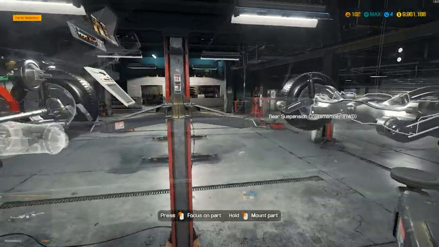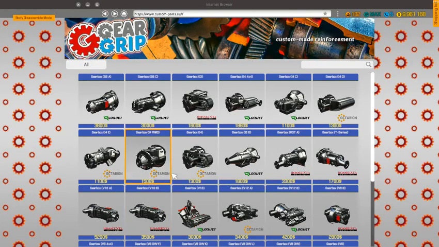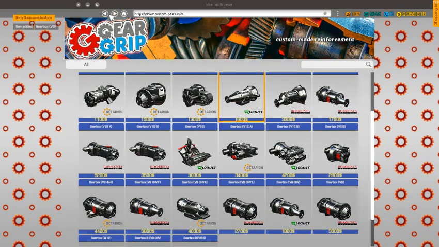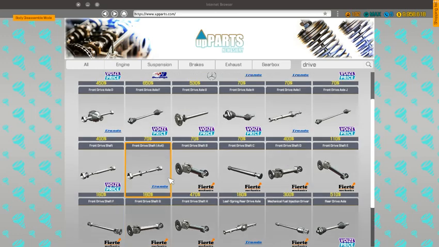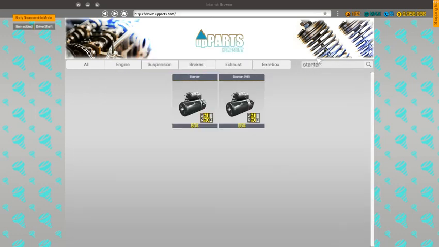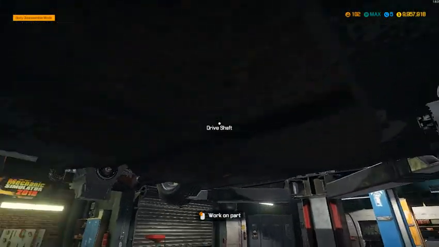So we need the gearbox, the drive shaft. I always buy it from the custom shop. Gearbox. I feel like there's another part you need with the drive shaft to make the car drive properly. Drive shaft, that was stupid. I just typed in drive. Starters, it'll be a normal starter or a V8 starter, so I just bought both just for safety reasons.